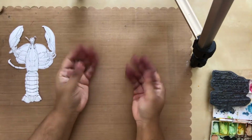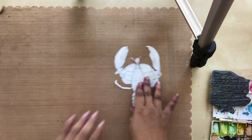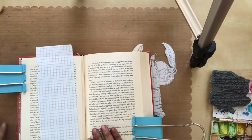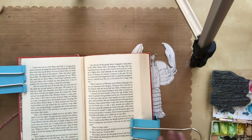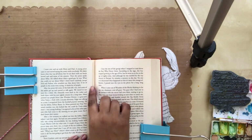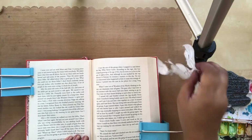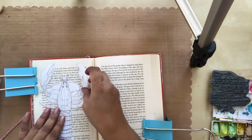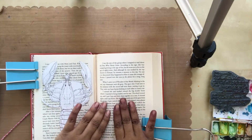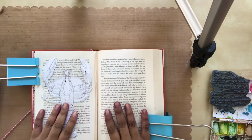You will notice that my hands are kind of pink today because I had been working with dyes. And this is the book I'm working on. It's just a hardbound book that I have taken some pages out, but I've just cut them out. And I am planning to place this. You will see I have these big clips. They are just for holding the pages down so they don't close on me while I'm working.